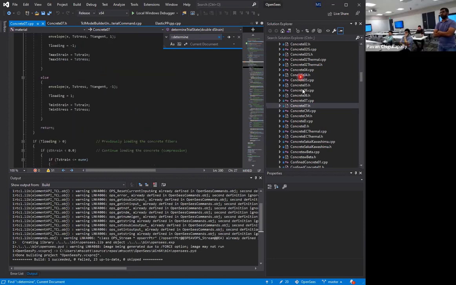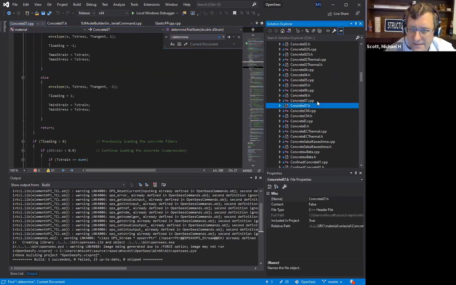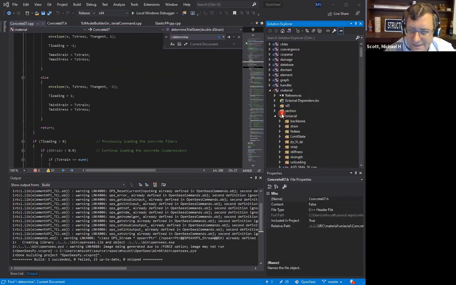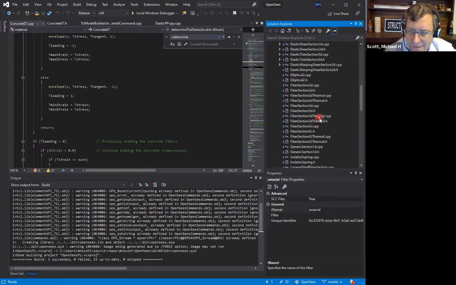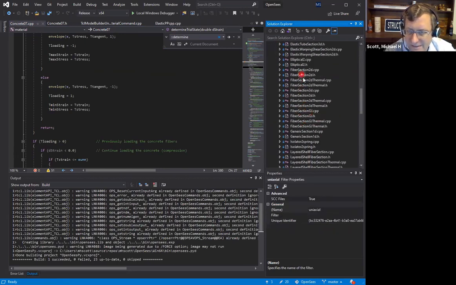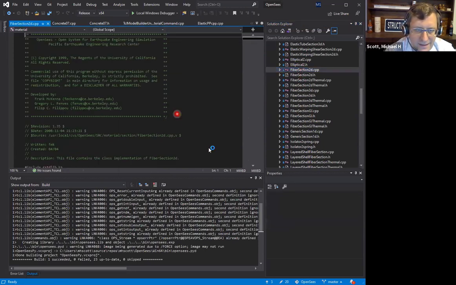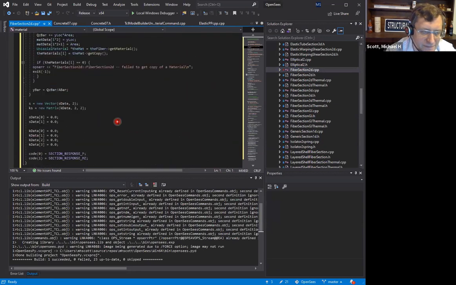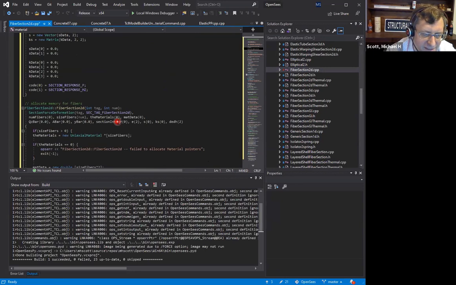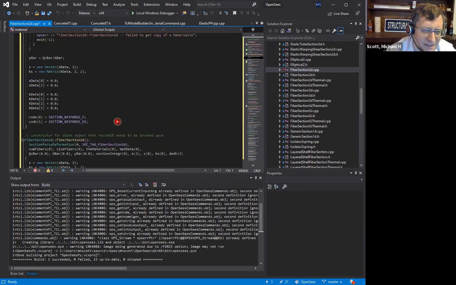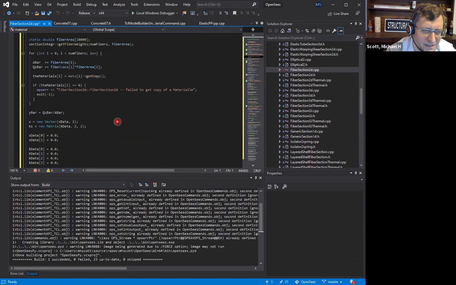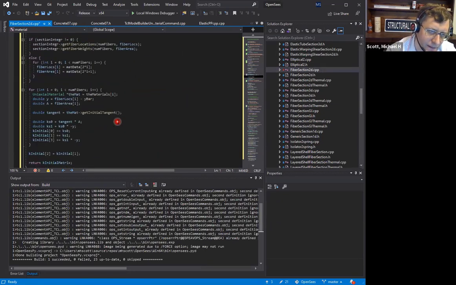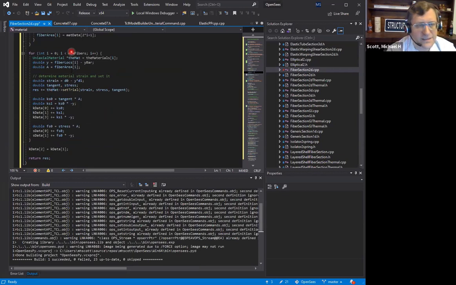But then, if you look at, let's say, fiber section 2D, it's looping over the fibers, getting the material pointer from an array of pointers.